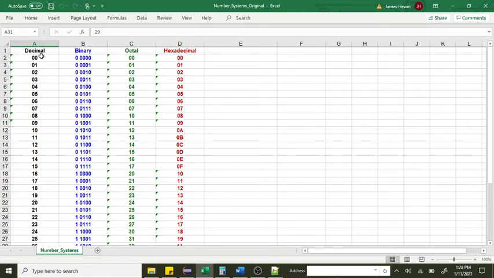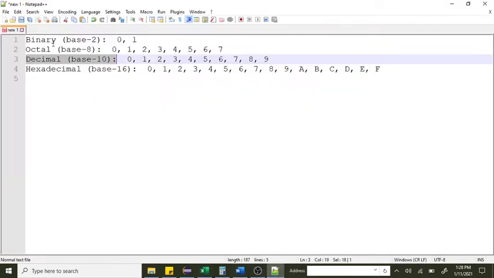It doesn't really matter which system we're in. The decimal is a base 10 system, but we could also have, say, a binary system, and binary is a base 2 system. I really use these terms interchangeably. So, decimal is base 10, and you may hear me say one or the other. So binary is base 2. So we only got two numbers. We've got 0 and 1. Okay, that's it. So how do we count in binary?